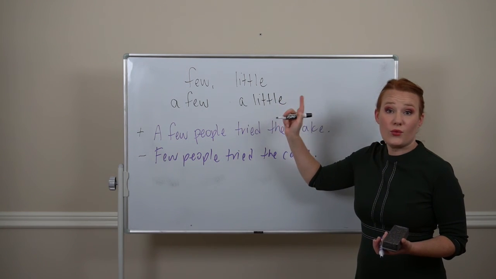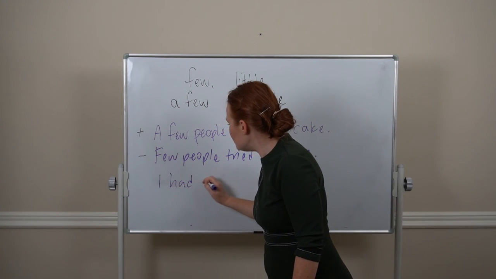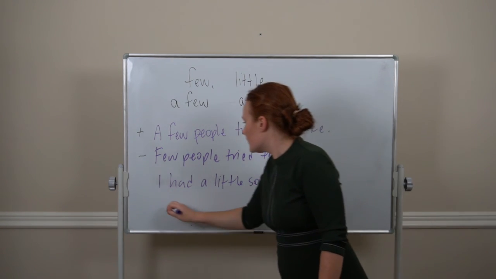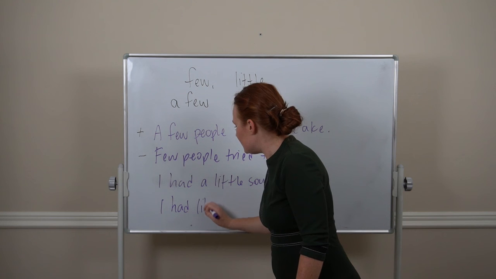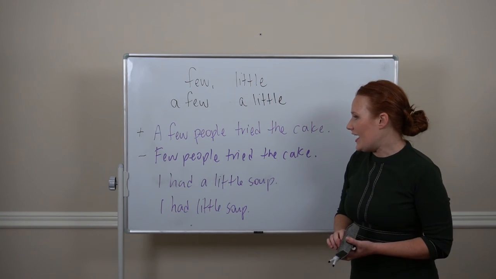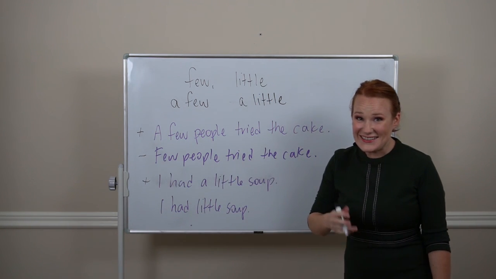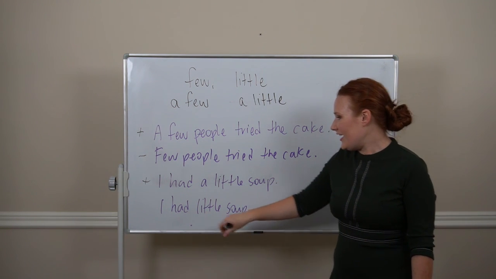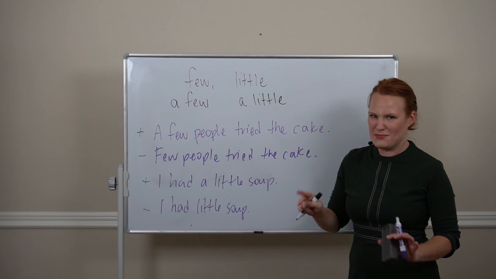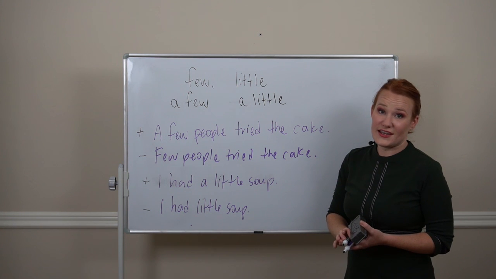So they both mean just a little, but there's a little bit of a difference in connotation. The same will go with little. I had a little soup versus I had little soup. So I had a little soup, it's like, oh yeah, you did your best. You tried, good job. I had little soup is like, ooh, maybe I didn't like it. I had little soup. One bite and that was done. So just a little shift in connotation for these guys.